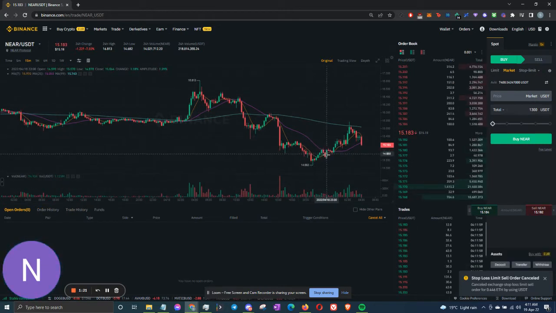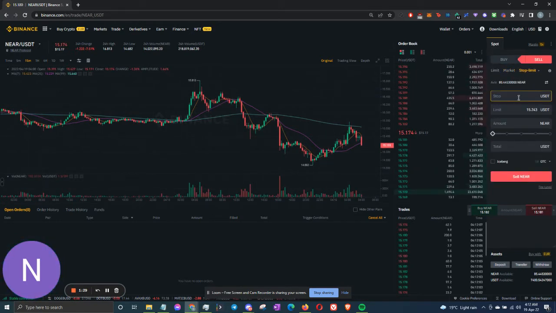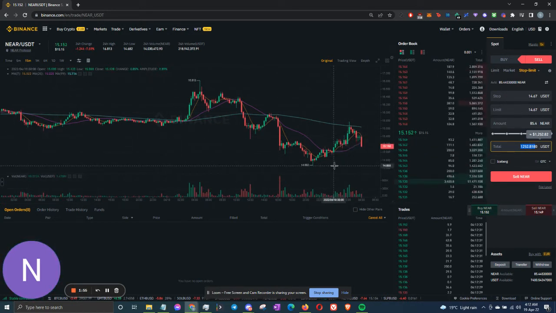You want to set your stop loss, let's say at 14.67 after you've bought it. So that's what I called. Go here, stop 14.67. Go limit 14.67 as well. So that basically just means when the price hits 14.67, an order will be placed to sell at 14.67, so that'll execute immediately. All right, so you just drag this to 100%, and that'd show you, from $1,300, we would lose $50 if this trade went down here and stopped us out. So you can place that there.